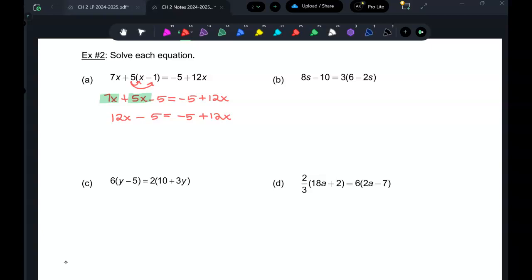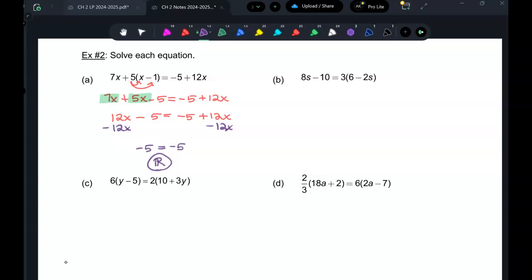So it's just all real numbers, and we get that by subtracting 12x. And we get negative 5 equals negative 5. When we get the same thing on both sides, that's our all real solutions. And we can just put a big R. You can put a big R with an extra line in it. That's our abbreviation for all real solutions. The key here is that we have to combine these first so that we get the same variable on both sides.